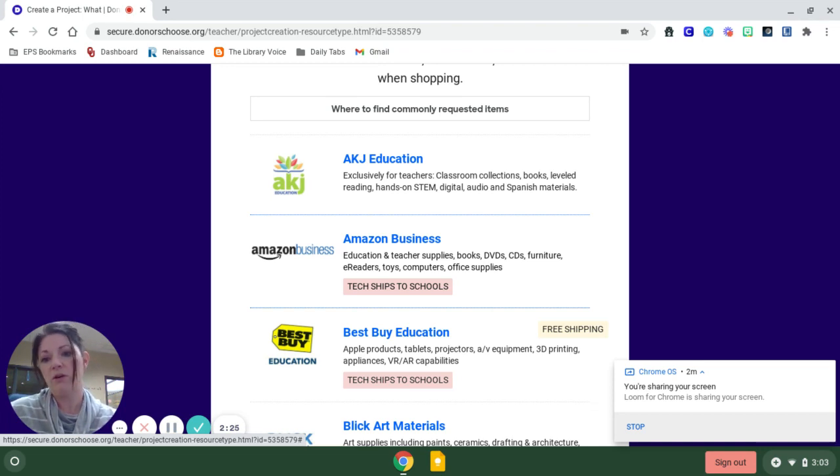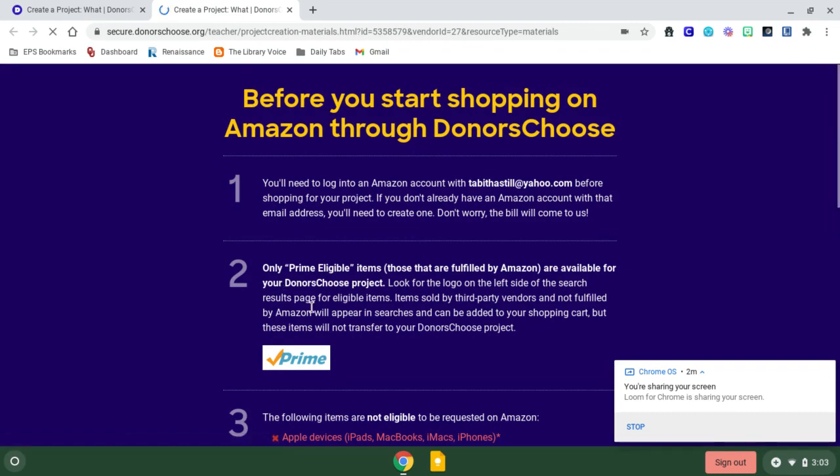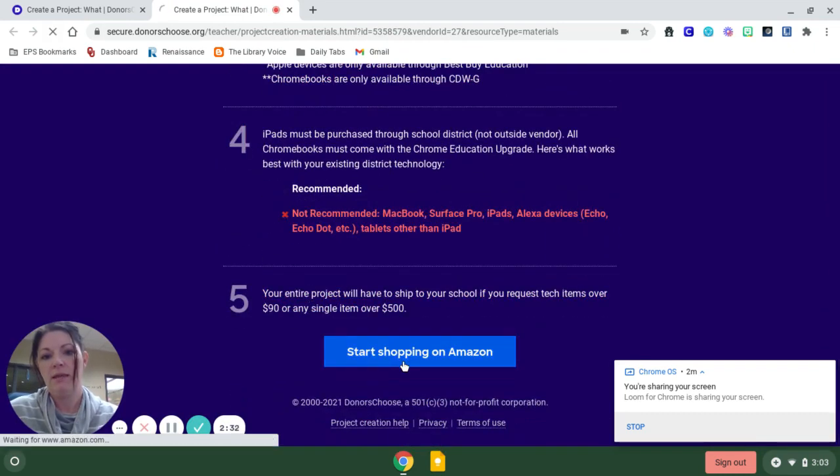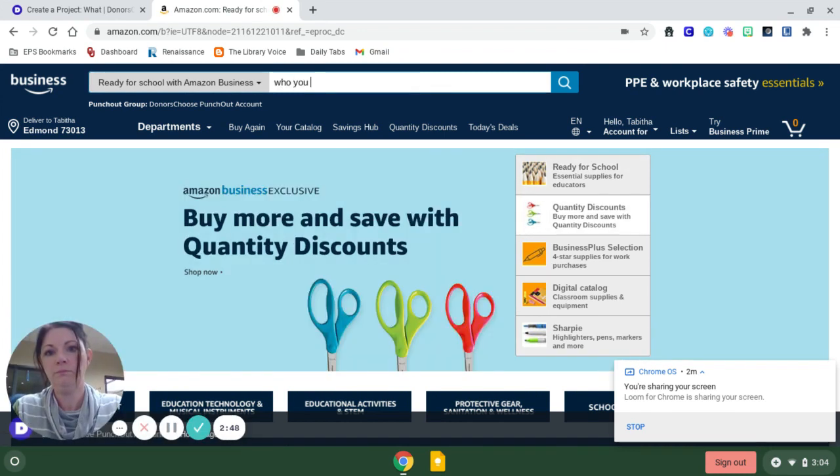You'll add things to your cart, and then once you are done, I'm going to show you this here, because I overlooked it the first time. There's a little link that you have to hit that sends it directly to DonorsChoose. So it'll then take all of that information out of your personal cart. So I'll show you an example.